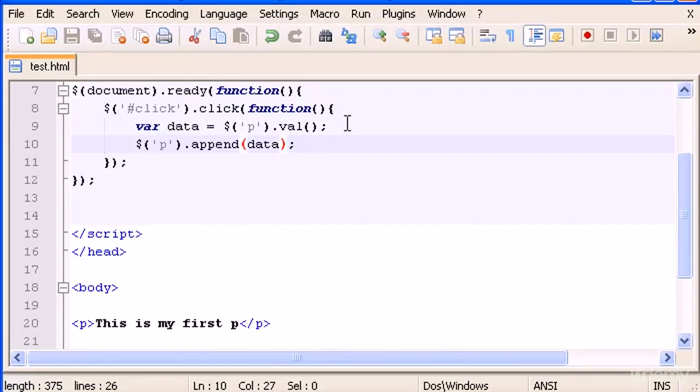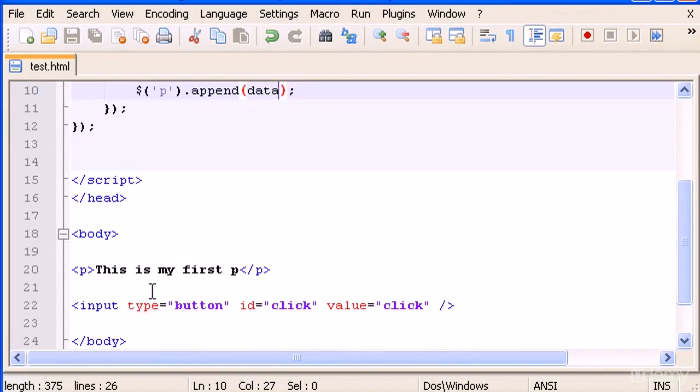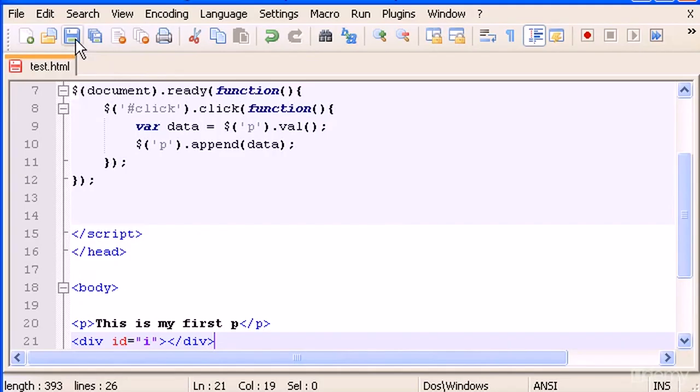So let me try another thing, which is create here a div id equals I div. Perfect.